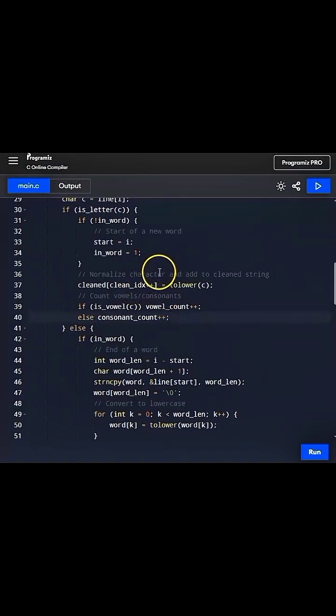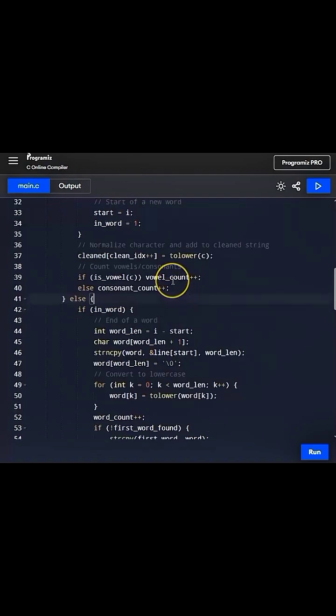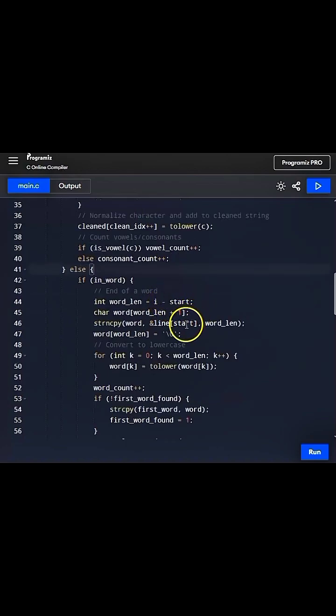Then if the current character is not a letter, for example a space, a punctuation mark, or a number, and the program was in the middle of a word, that indicates the word has just ended. The program then calculates the word length and extracts the word from the original input using strcpy.